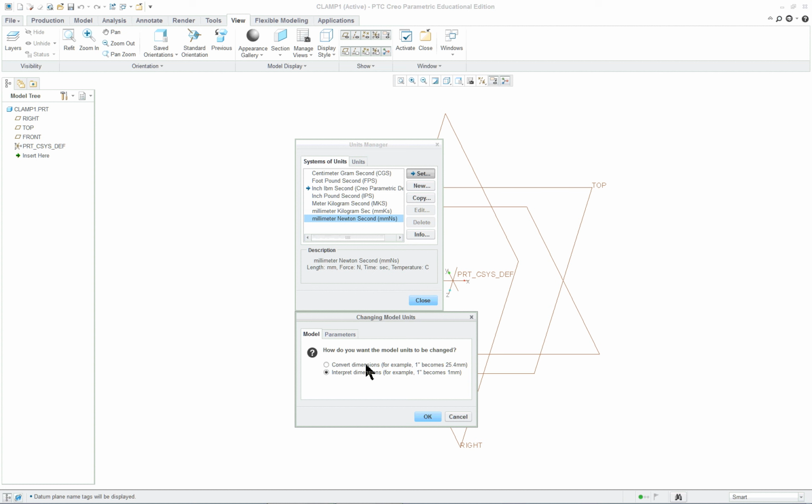Normally what you'll do is you want to interpret the dimension. So if you accidentally make something 1 inch, but you mean to make it millimeters, it's easy to change. Very seldom do you convert from 1 inch to 25.4, in other words, either direction. That's not a normal thing to do. Normally what happens is you forget to set your units. And with Creo, it's not that difficult to change it. There are systems that are more difficult. So if you just get in the habit of always selecting the bottom one, that's about 99.9% of the time the one you're going to need.